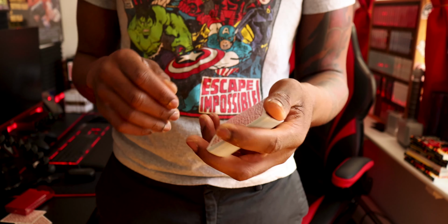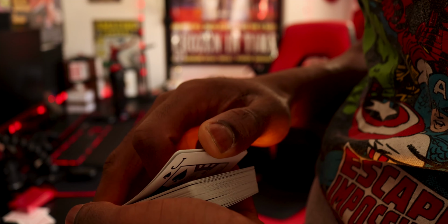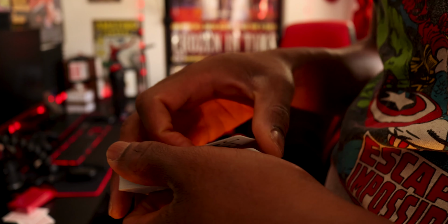It's very beginnerish. Also, another way to do it that's very beginnerish: if you go and you riffle up to the last 2 cards and you take it and you show it like this, extremely amateurish. Do not do those. I'm not going to teach those. You can do it, but it's going to look much worse and look like you don't know what you're doing. So, I'm going to teach you the one with the pinky count.